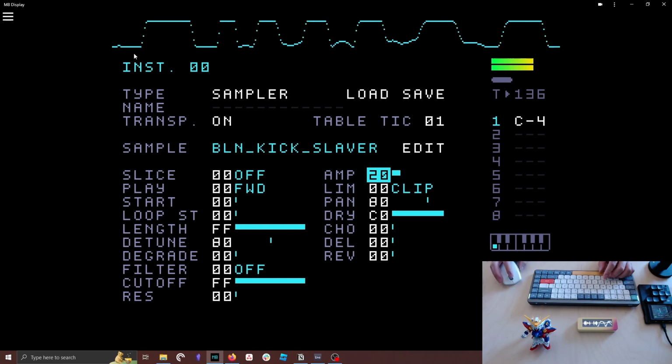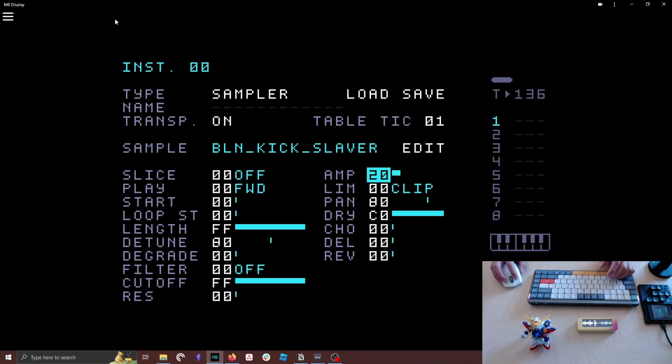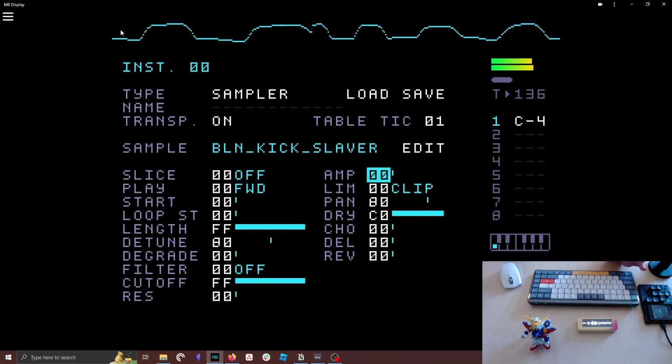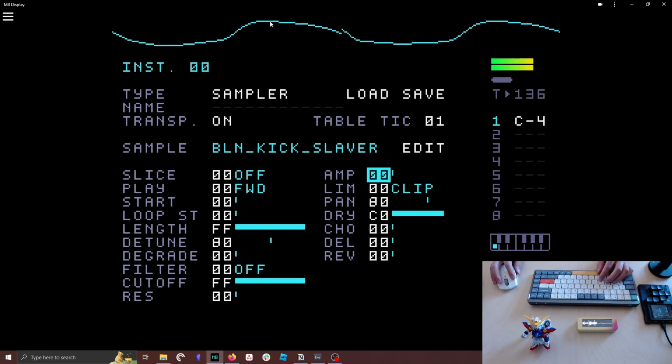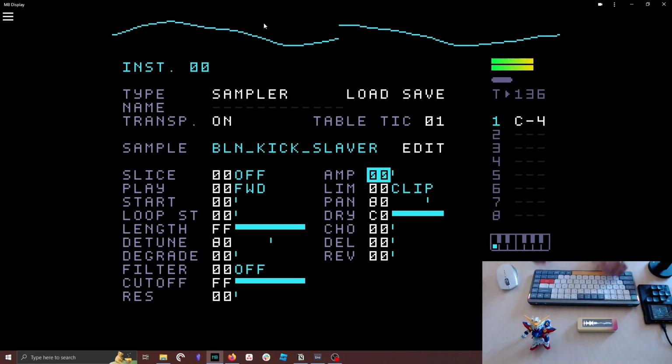And hopefully you can see the cursor right here. I like to use this little waveform display to see where my kick drum is and how much it's distorting, right? Because if I hit it without any amp, if I play it, you can see that the waveform is sitting pretty squarely in the middle of the waveform display.